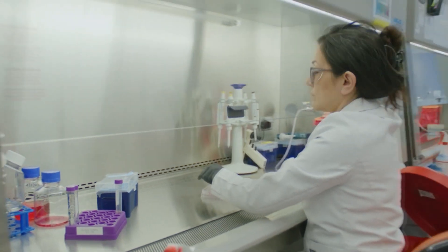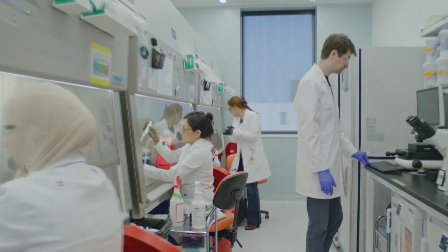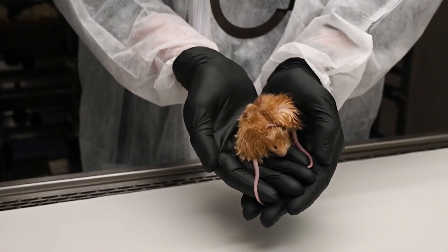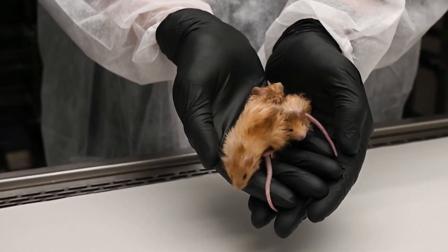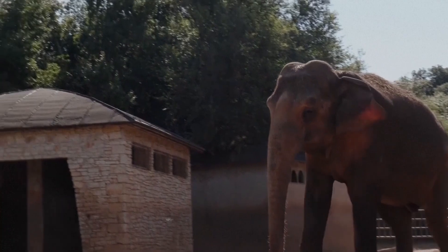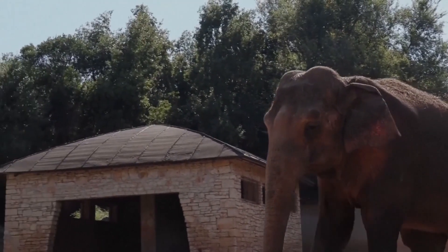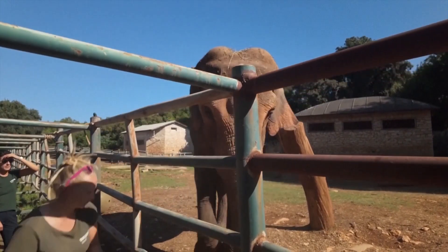Ben and his team have used a lot of time and a lot of science to edit the genes of these mice so that their fur has almost the exact same traits as the woolly mammoth. We focus mostly on woolly hair and also a gene that's associated with fat. And their plan is to eventually try the same thing on an Asian elephant.